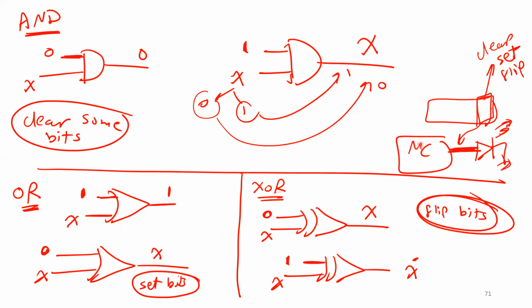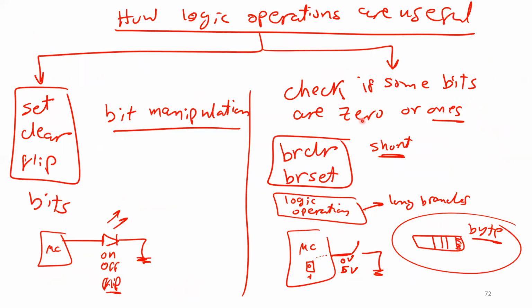Any question? Here I gave 1 example for 1 bit, but you can use it for more than 1 bit. Same idea. For example, if I want to clear 3 bits, very easy. Just put 0 0 0 here, 3 zeros, and then 1 1 1. The bits you want to clear, put zeros in the positions of these bits, and the bits you don't want to change, just put ones. Any question, guys? Great. So this is what we call bit manipulation.